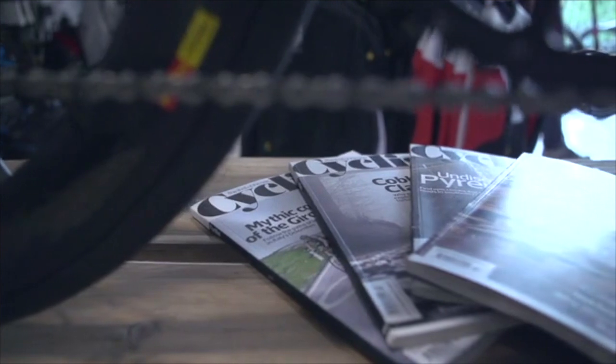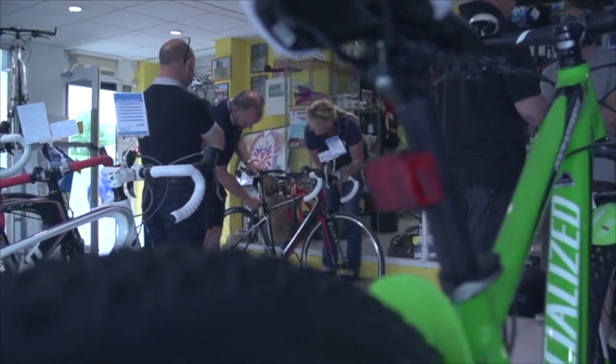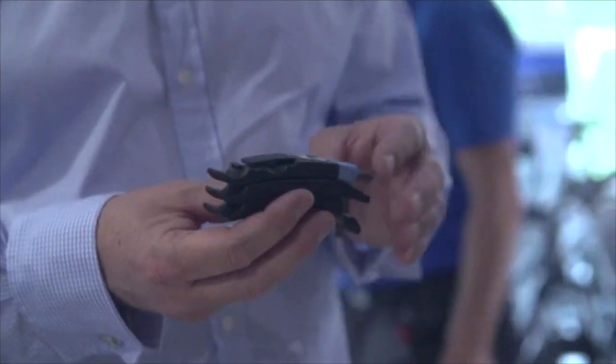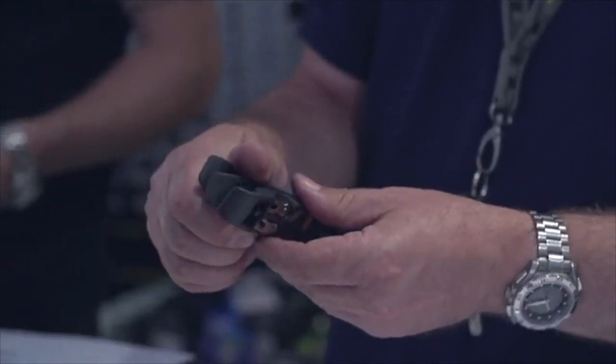I've long had an interest in design, and with my interest in cycling as well, I thought I'd try and come up with something that was different, interesting, looked nice, and worked well. So I applied myself to designing a product with the help of people who were engineers, who knew more about the technical side of things than I did. But I knew what I wanted, I knew what the product had to do, and I had a rough idea of how it would look.